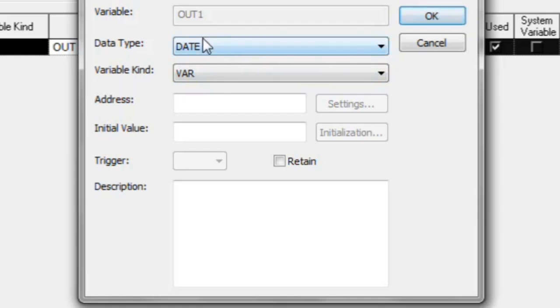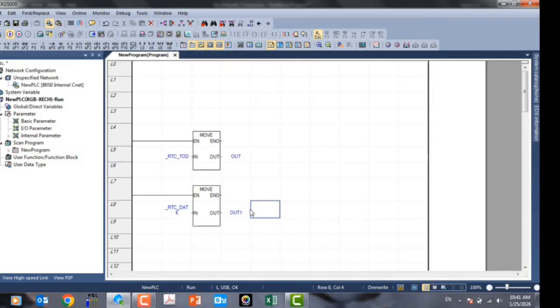Using variable out1, the data type must be date to read the date correctly, otherwise the program will error.